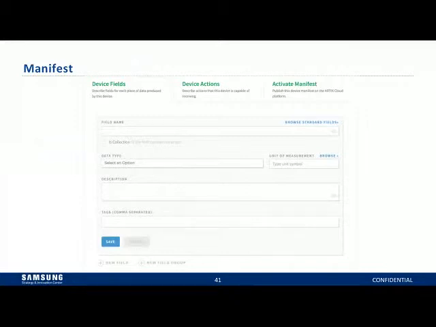So our manifest file. When you create a device type as a developer, you'll also need to create a manifest. You can build a simple manifest using our UI. The manifest will describe the device data. And if you want a more advanced manifest, you'll want to create a Groovy script for that. As you can see here in the UI part of the manifest, you have the device fields, where you list each of the fields for the device type. Then device actions, which are the actions the device is capable of receiving. And then at that point, you just publish it.